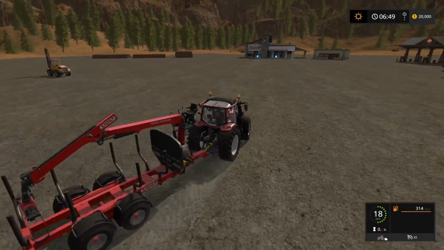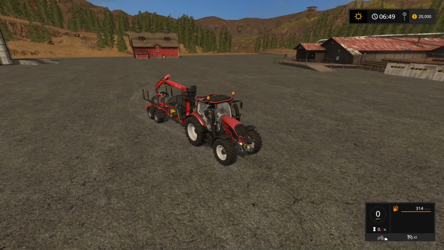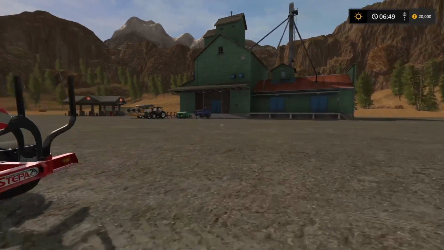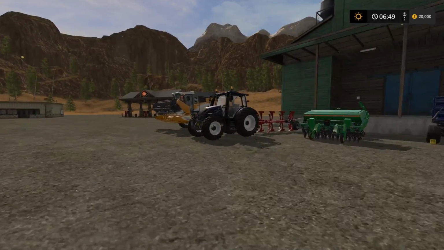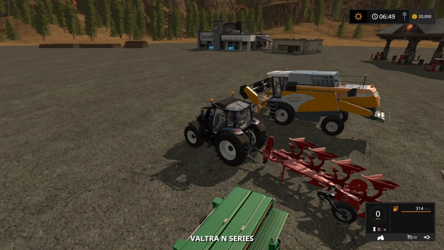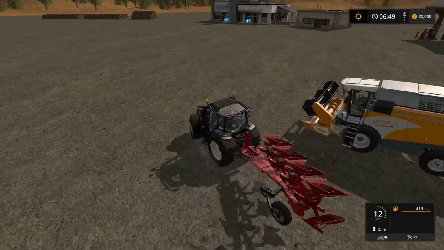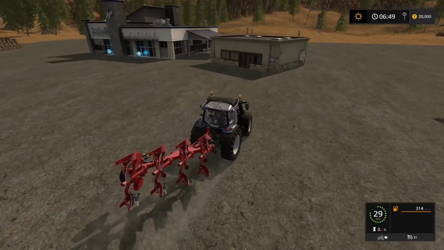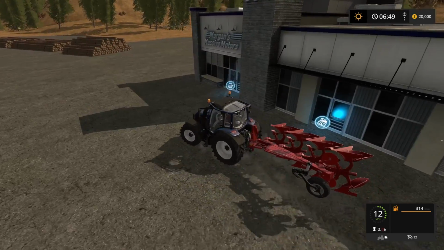Let's move this out of the way. My first impressions are I'm going to need some vehicle shelters, I think, here somewhere, because there are no vehicle shelters. I'm going to sell some of this equipment because I don't need it. I'm probably going to keep the voucher for the time being, but the actual tools I don't need. If I get to a point where I want to do any actual farming, if I want to plough some fields out and do that kind of thing, I'll lease or buy or whatever I need to do to start off with.